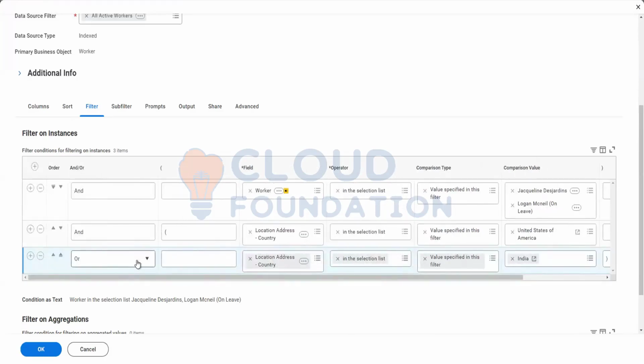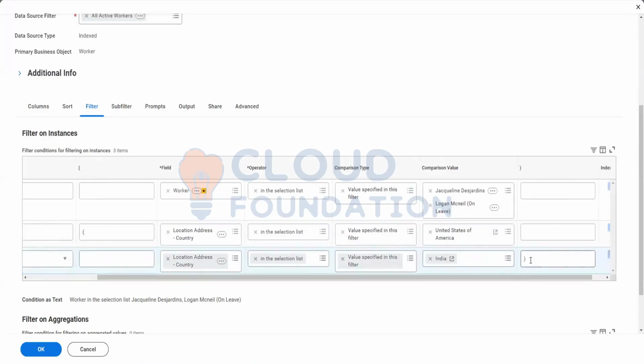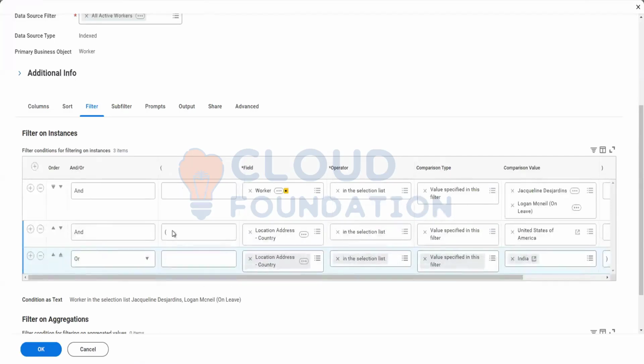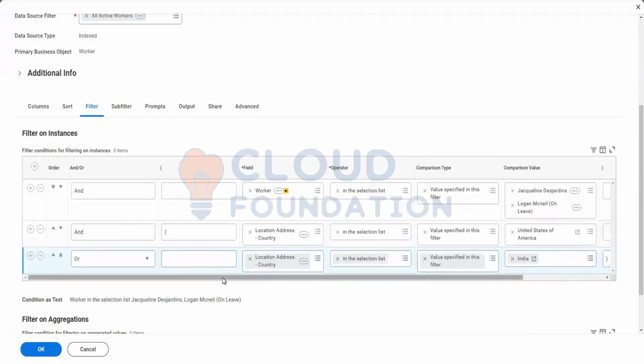Ganesh, in the second line you have mentioned the bracket in the bracket column, and you are mentioning it here. So it starts from here and ends here in the third line. Correct. So now this is one condition. In the end, if this is true or this is true, this is going to return true for this AND operator. You got it, right? Yes, got it. It's like a formula which we write in Excel. Exactly.